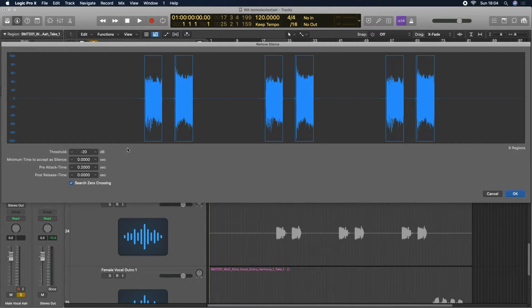Okay, so let's keep this around minus 20 dB. Well, it looks like we've got the chunk of these vocals in here. Let's play with the attack time a little bit, bring this out because we might want a bit of a breath in that vocal just to keep it a bit more human sounding, a bit more natural sounding. A bit of release time as well.